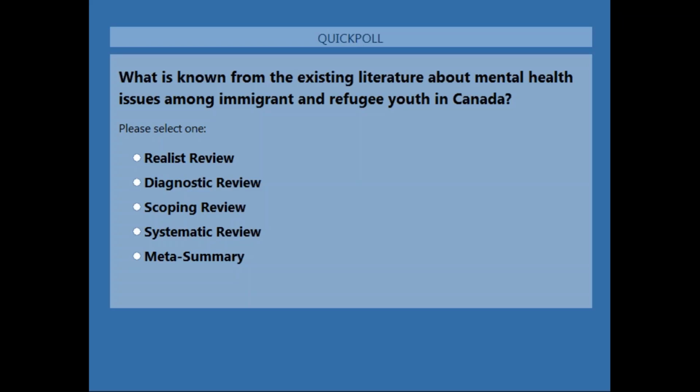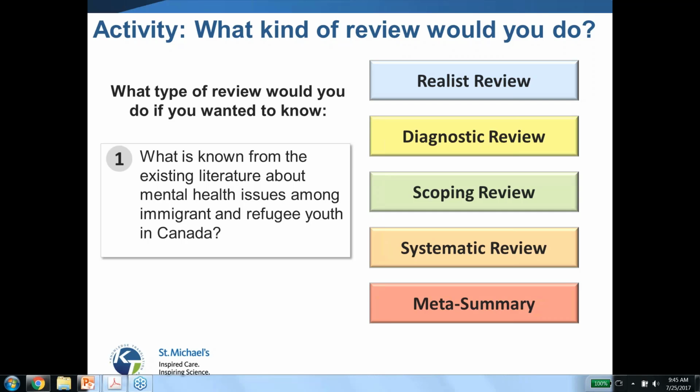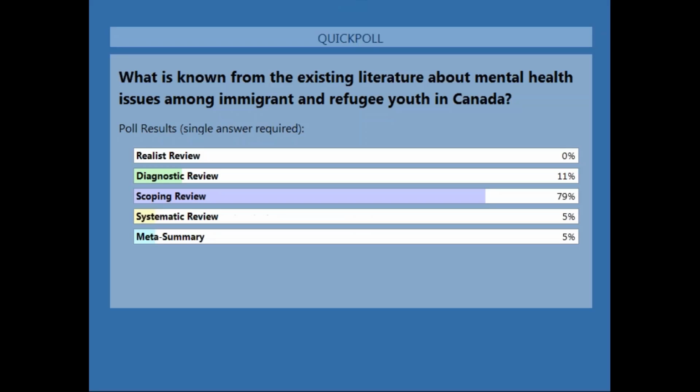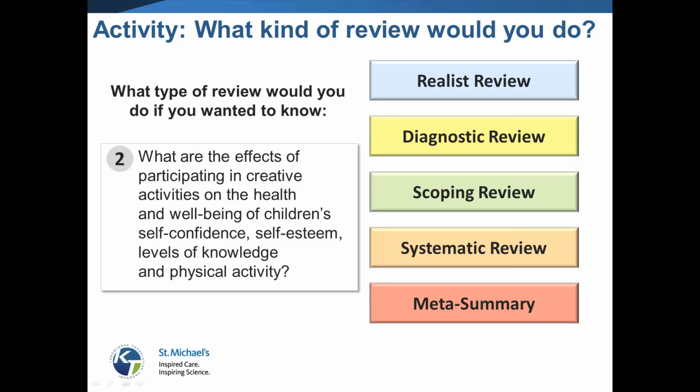Great. Well, we have about 50% who have voted. So I think that we can actually close this poll because we see 60% now. So the majority have voted and the majority have selected a scoping review. And I would say you're absolutely right. The way that we know it's a scoping review is that we're asking what is known from the literature, right? So when you want to know what has been done before and scope it all out, then a scoping review is really, really helpful.